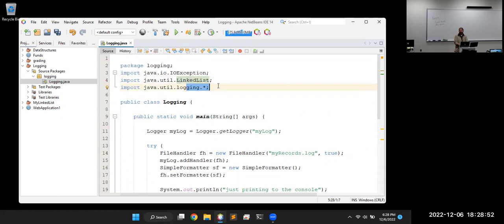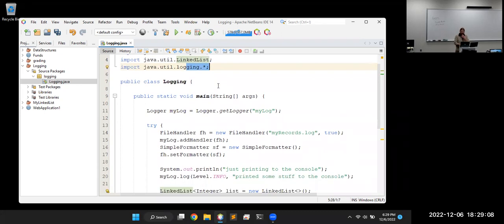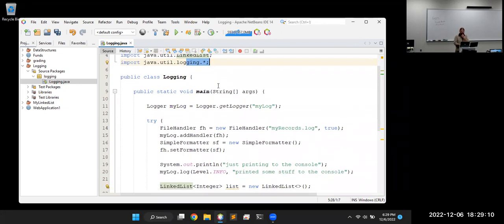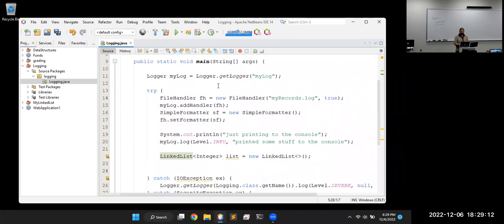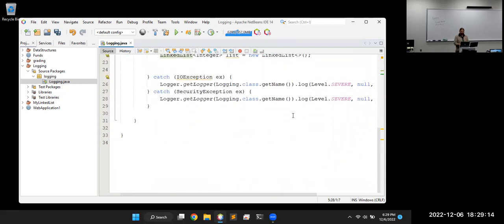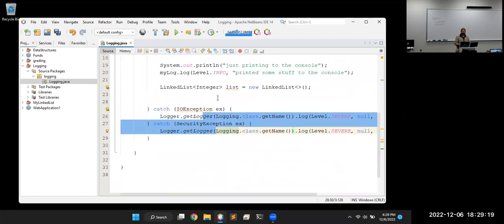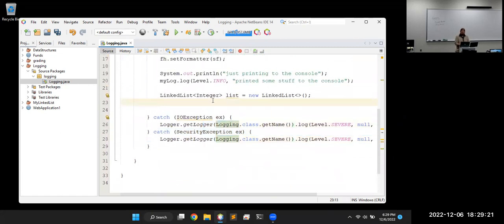I believe we've seen that asterisk before, right? I think all semester I've mostly been doing the keyboard shortcuts. And that goes all the way to the exact class. The wildcard selector, we can back up one spot to the folder, and import everything from that folder, not just the class. We may not have looked at that much. But that one is needed in order for your logging in the catch blocks automatically. Then we can log that.